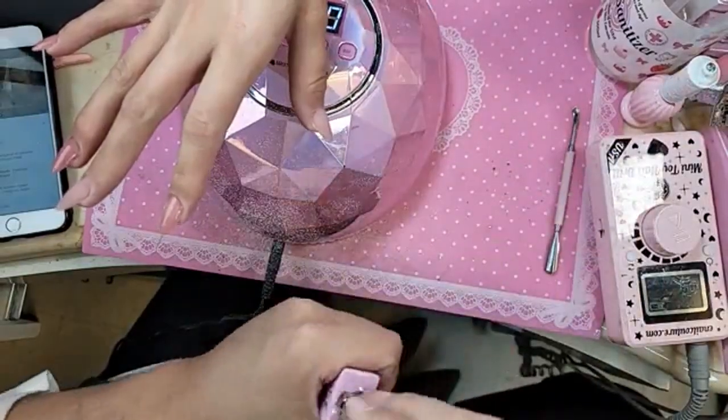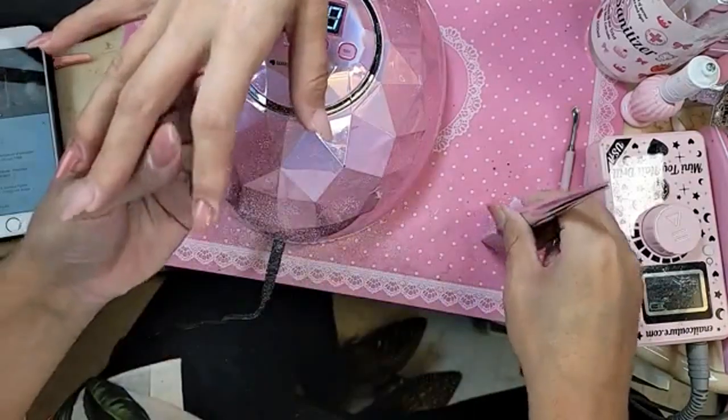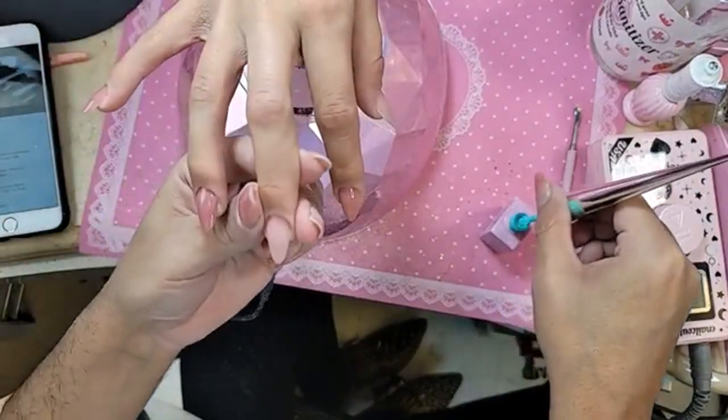That is the wattage of the lamp. So we're going to go in with this beautiful teal blue, very Tiffany's realness.